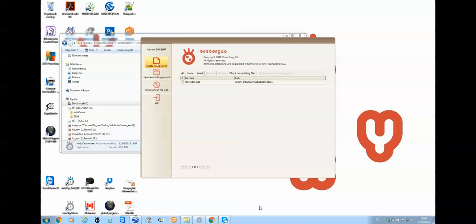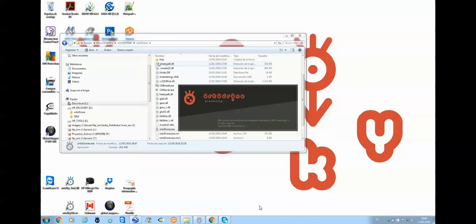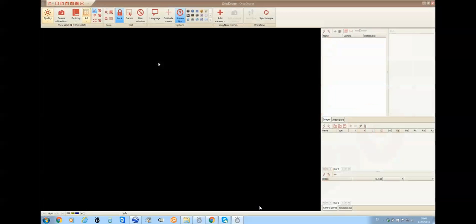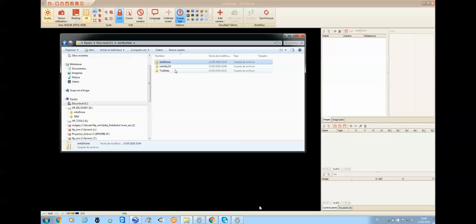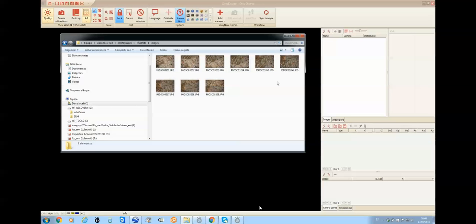Here we have to click on the Create New Project button to create a new project. And to check all the data that we need, we have to go to the folder included in the ortoSky week zip called trial data. Inside trial data, we will see all the data that we need to build this first project. In images, in the image folder provided by our partner BirdView from India, we can see all the images that we're going to use in our first project, as you can see here.